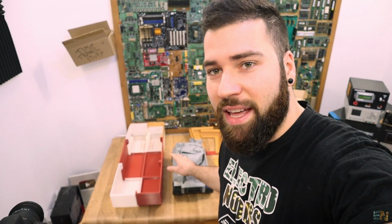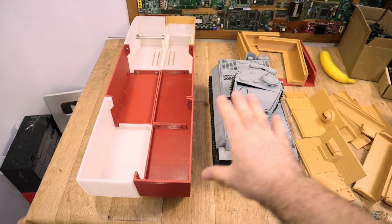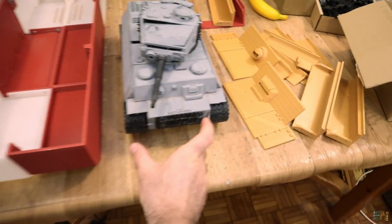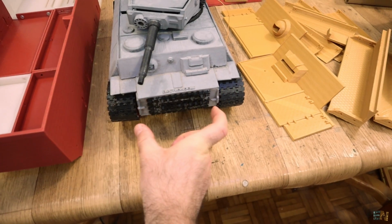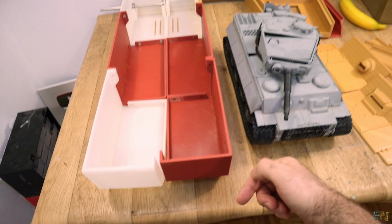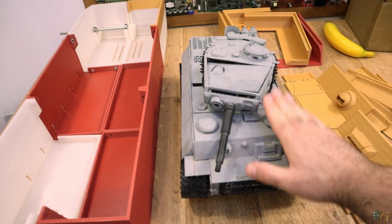Let me first show you side by side the new updated version and the other tank, the previous version, in order for you to see the size, and you'll see that this is quite big. Okay guys, so this is just the base of the new version, and by base I mean this part here that you will see in the middle. So we still need the tracks, so the wheels, all the wheels and the tracks, and also the upper part, which will be the skirt and this top part and the turret.